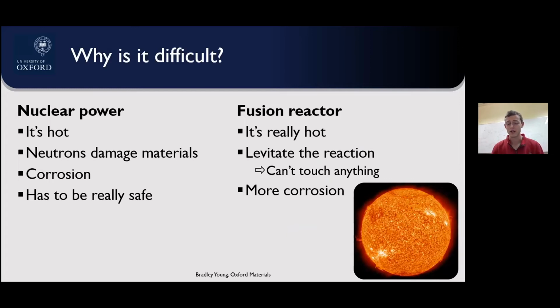Like I said, there are loads of scientists working on it at the moment, and the reason is that it's really, really difficult to do. Even the fission type of nuclear power that exists works at really high temperatures. The ideal is to get it even hotter, because the hotter you can run a nuclear reactor, the more efficient it is and the more energy you can get out. So we want things to work really, really hot.